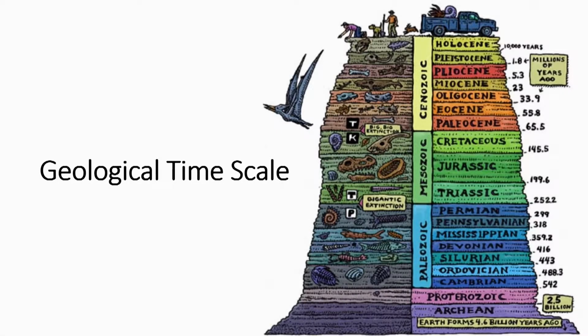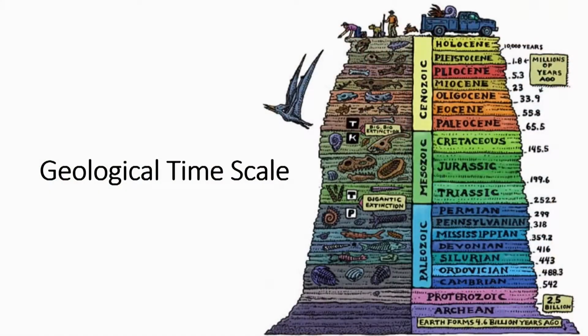And remember, let's take a look at the geological column again. Now, we've taken a look at this a few times in our series, and I've sort of cheated you. I haven't really given you an explanation of why we see different animals at different layers in the geological column, and really it makes good sense. Remember, there's nowhere on Earth that you can go slice a mountain open and you can see a complete record in order like this. It just does not happen. But why do we see mammals and so on at the top and other little creepy crawlies at the bottom? Well, it makes good sense.